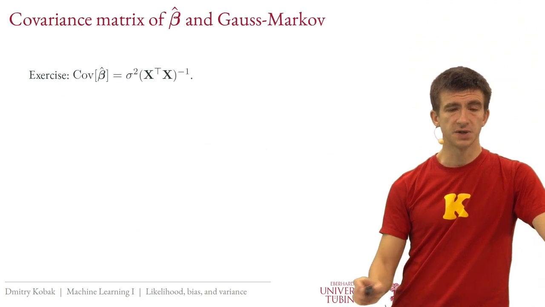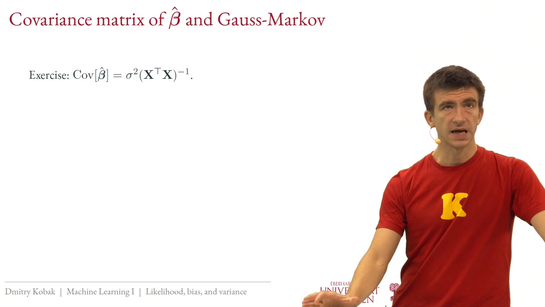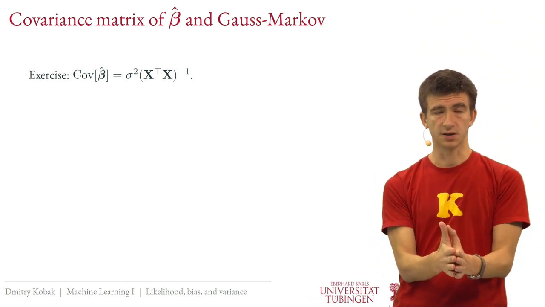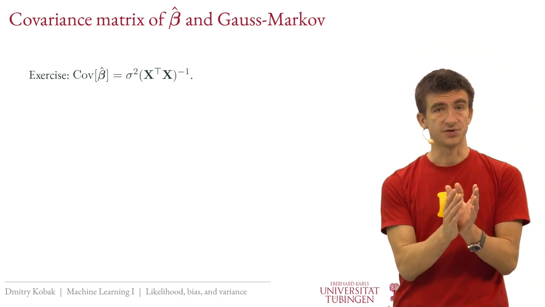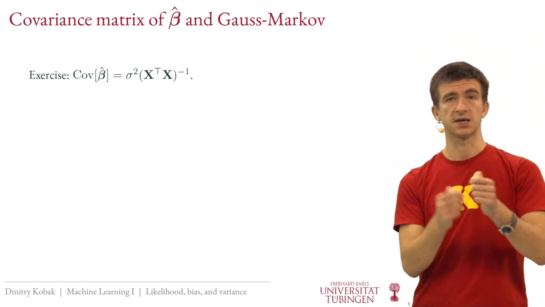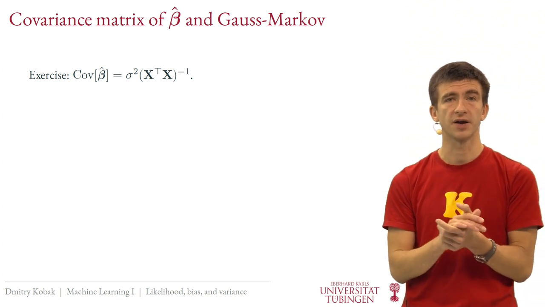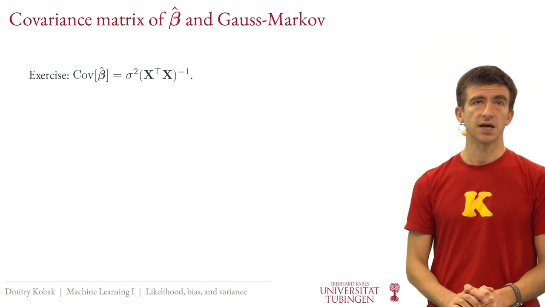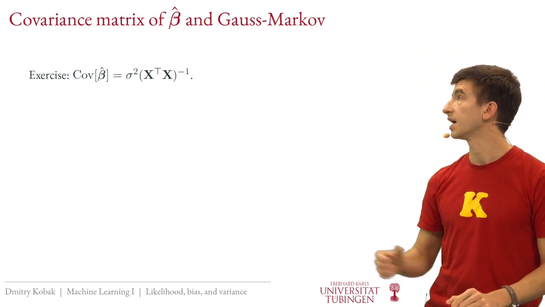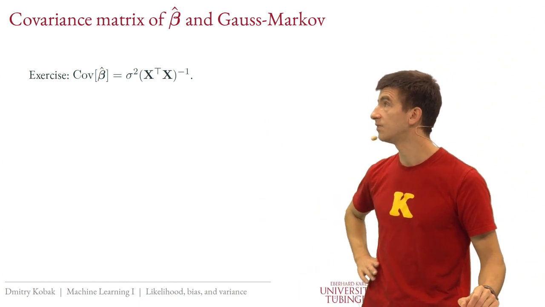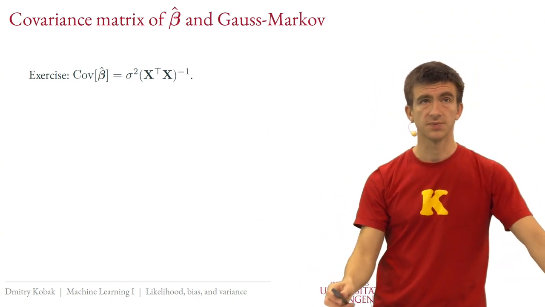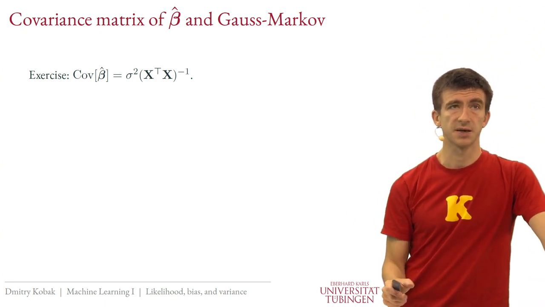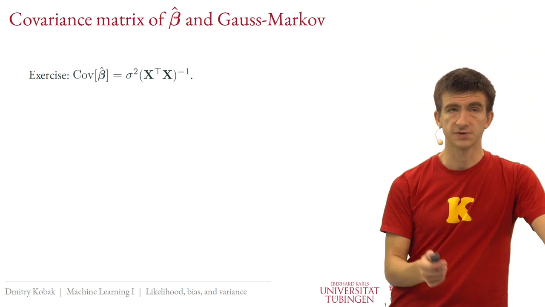Okay, so we proved that beta hat is an unbiased estimator. Now we can ask, on average, we get back the true beta. But that's on average. Every single time, of course, you get something different from beta. So what does the covariance matrix of this beta hat vector look like? Another theorem would be that the covariance matrix of beta hat is just given by (X transpose X) inverse times sigma squared. This can be proven very similarly to my previous slide, and I'm not going to do it here, but this is left as an exercise for you.